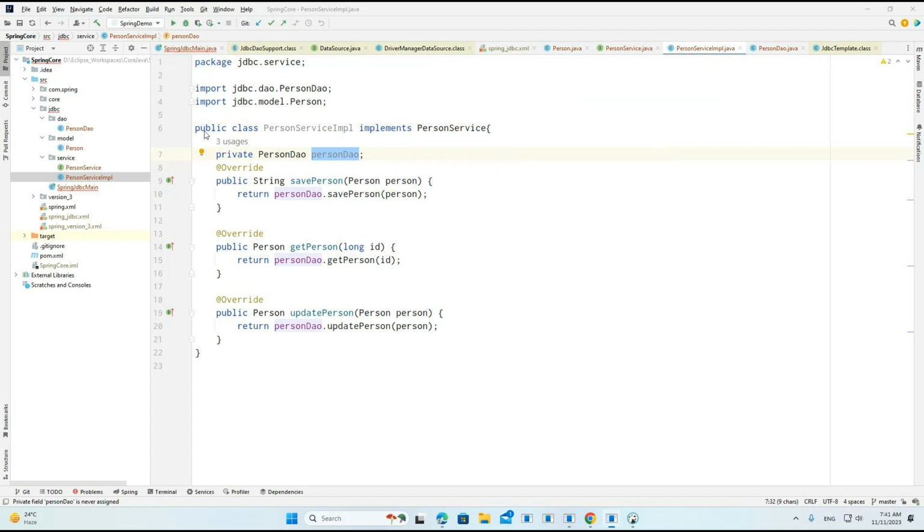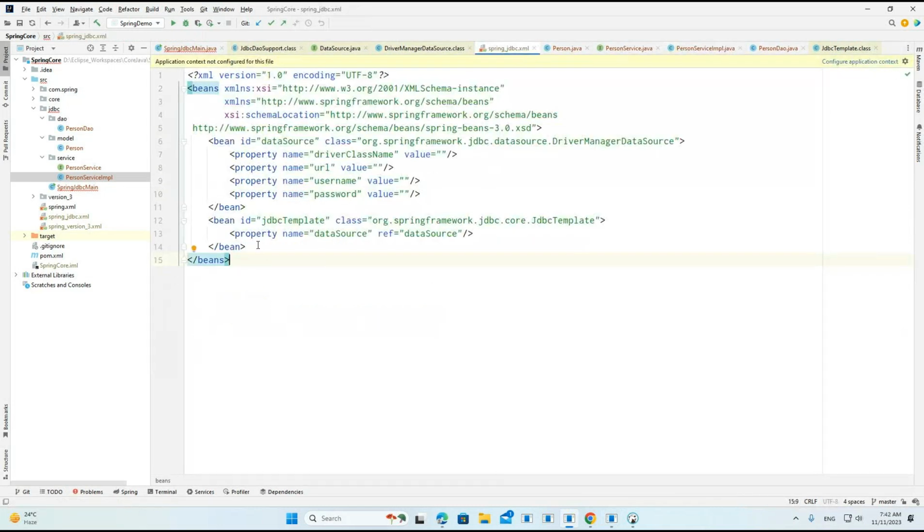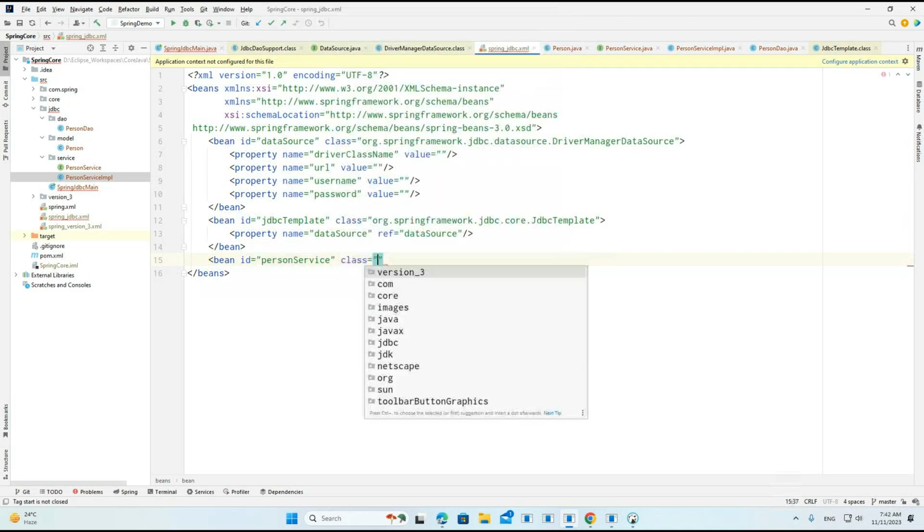Now, what are the objects we need to create? If I want to call this person DAO, I need a person service object. How am I going to call it here? Here you can see, bean ID, person service class. What is the package we are having?